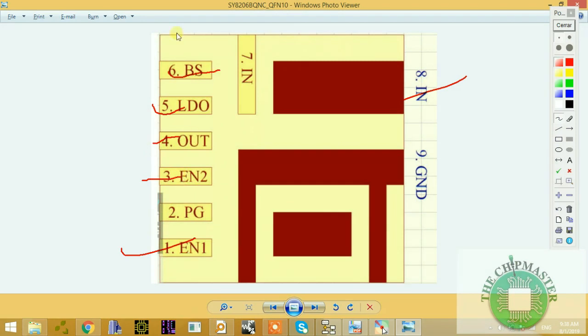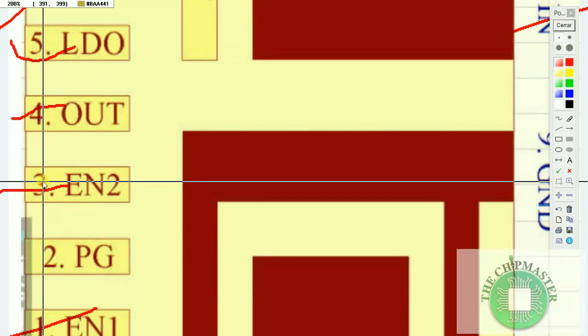BS is the bootstrap. This is the bootstrap for the upper MOSFET switching. Remember, you have a drive low and you have a drive high. This basically boosts the upper MOSFET drive, and it can boost it up to 25 volts. In my PWM class, I'll explain the entire characteristics of a pulse width modulation circuit when it comes to the upper side MOSFET. The upper MOSFET needs approximately 25 volts at the boost, and you should use an oscilloscope to measure this waveform. I will teach you that in the PWM class. Okay.